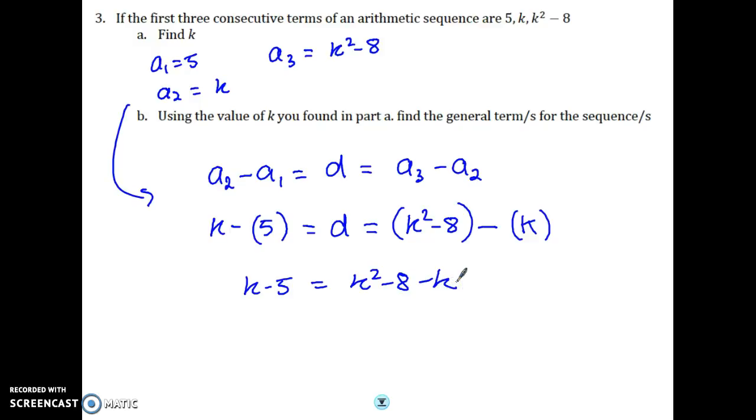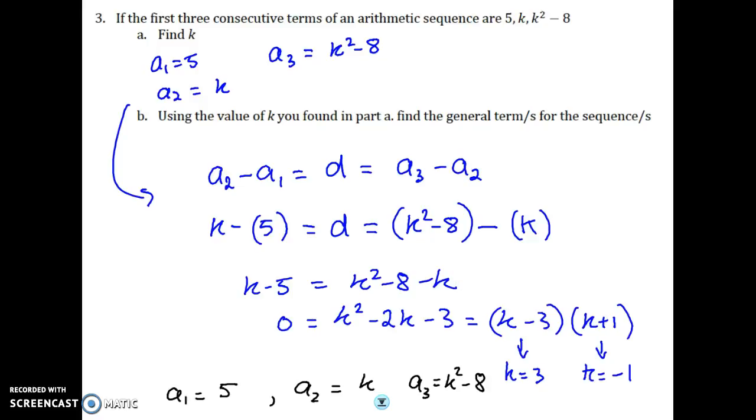And what we're left with there is a degree 2 polynomial. I'm going to give you just a moment to go ahead and solve that degree 2 polynomial and check whether or not your values for k satisfy the conditions. So what you should have established there is that the values for k are positive 3 and negative 1.